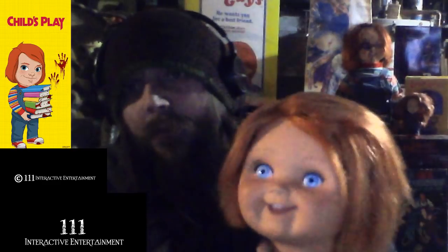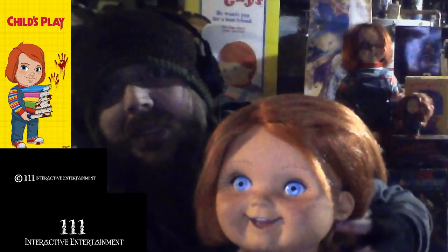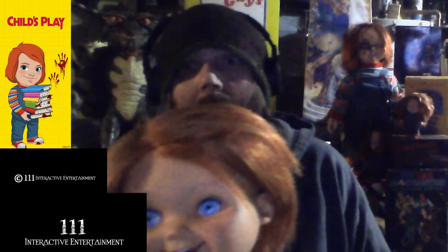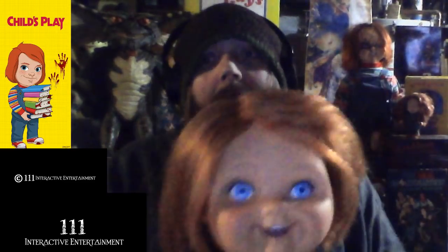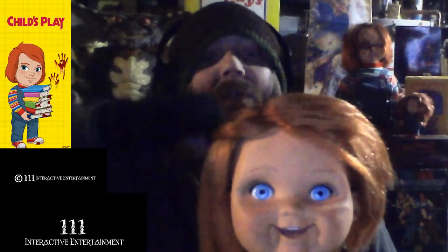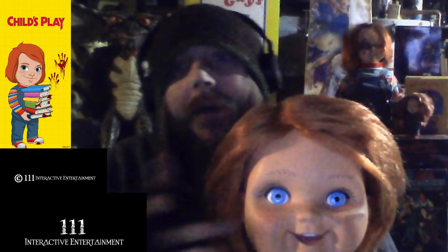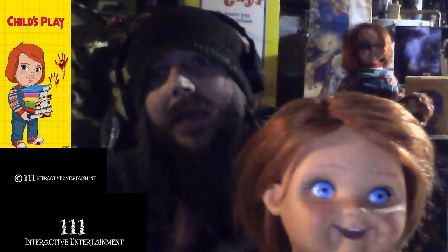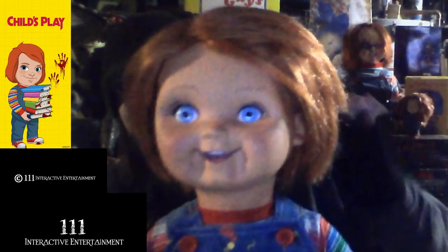Now what you want to do is take the rest of his hair, the back part, and tuck it behind his ear, like this. Okay? And then you do that with this side. You fan it out, you spread the hair, and you tuck it back, and then you tuck the hair behind the ears, like this. And then you grab the back and pull it forward like this. Boom, boom, boom.